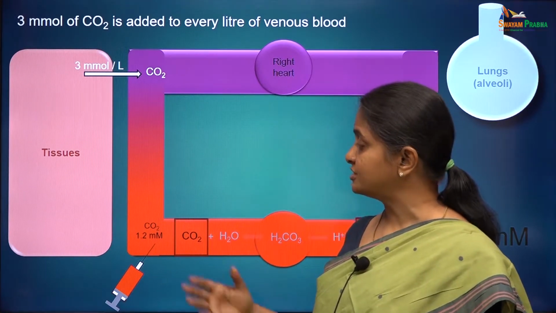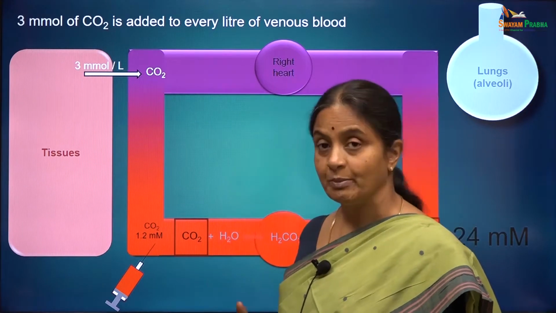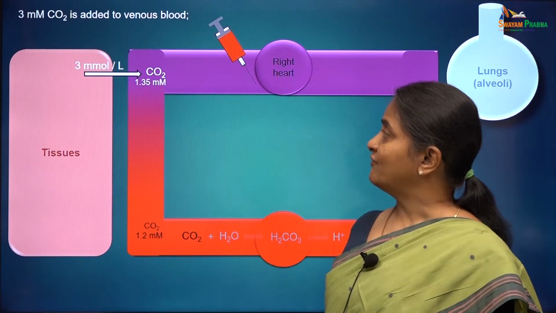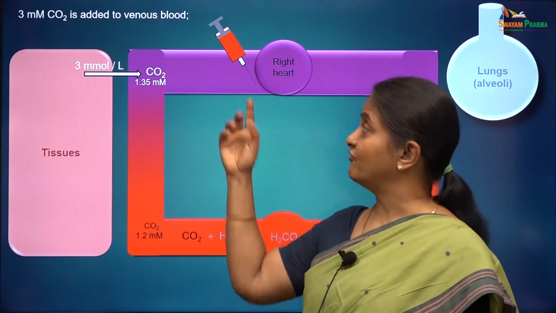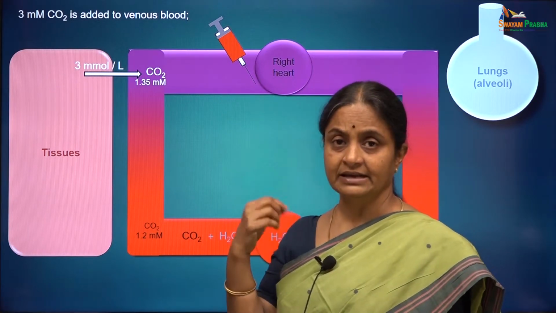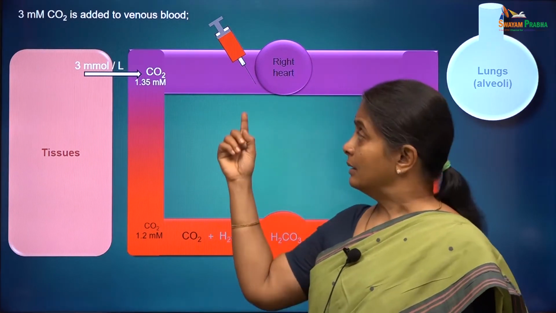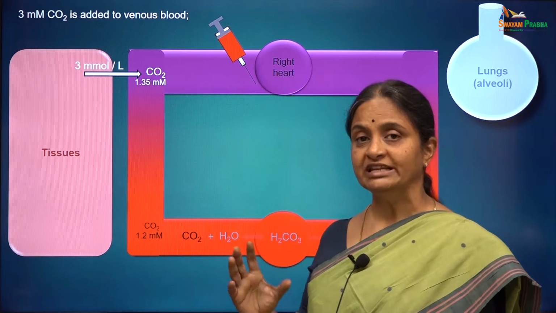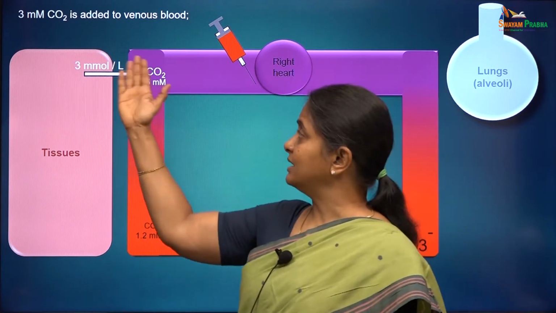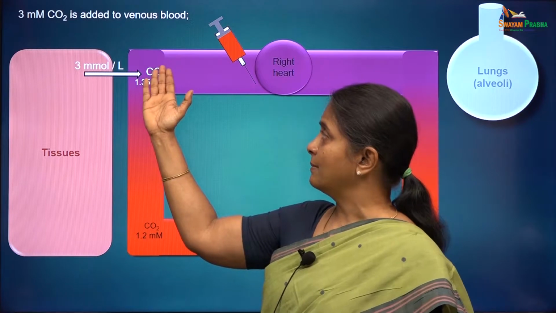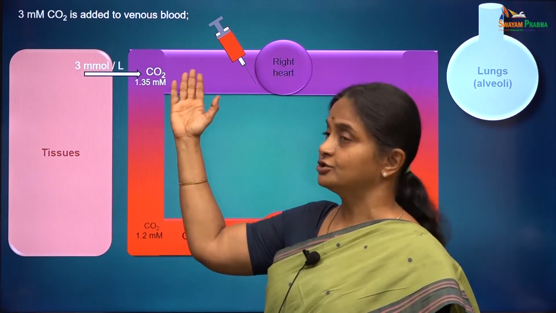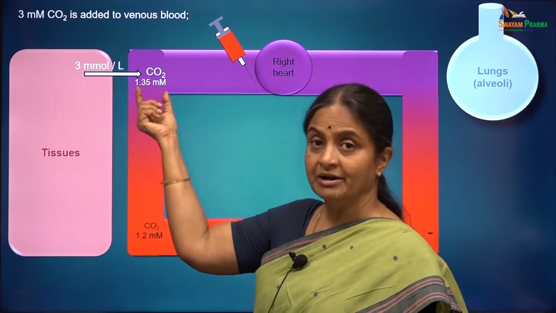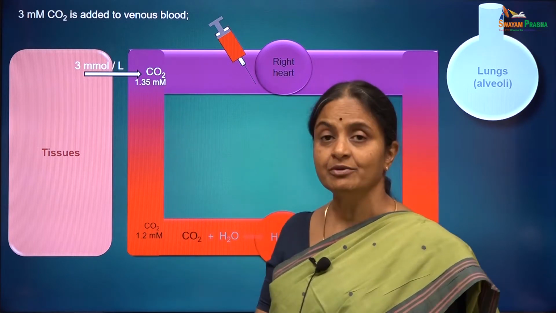What happens to the concentration of carbon dioxide in venous blood? Does it go up to 4.2? Is there just addition of that value? Not really. We find that if we take a sample of mixed venous blood near the right heart, let us say from the central vein, then we would get a carbon dioxide concentration of 1.35 millimoles per liter only. Therefore, all the 3 millimoles per liter that comes in must be processed to give something else, and only a small amount of that remains dissolved as free carbon dioxide in addition to what is already coming from arterial blood.